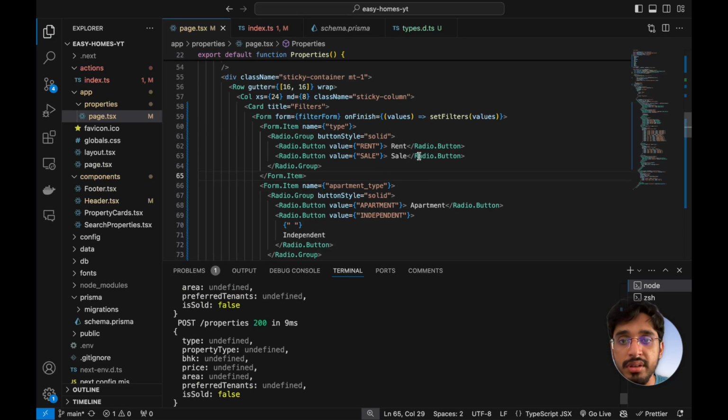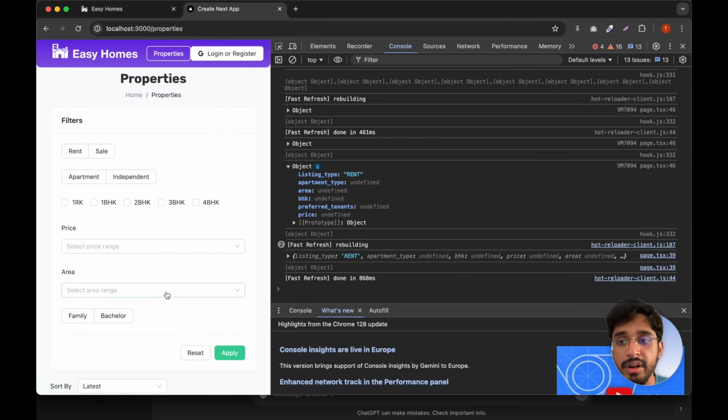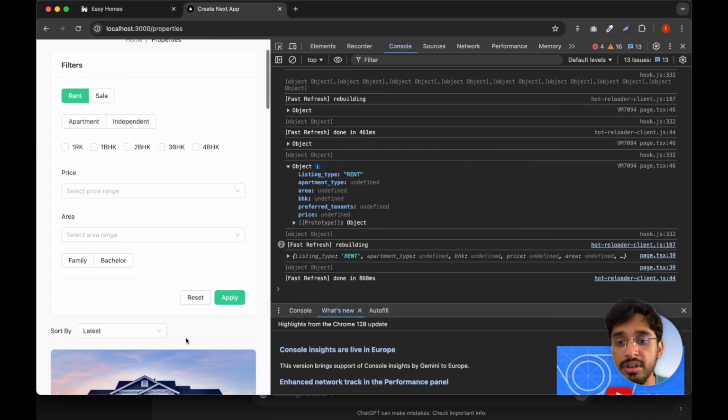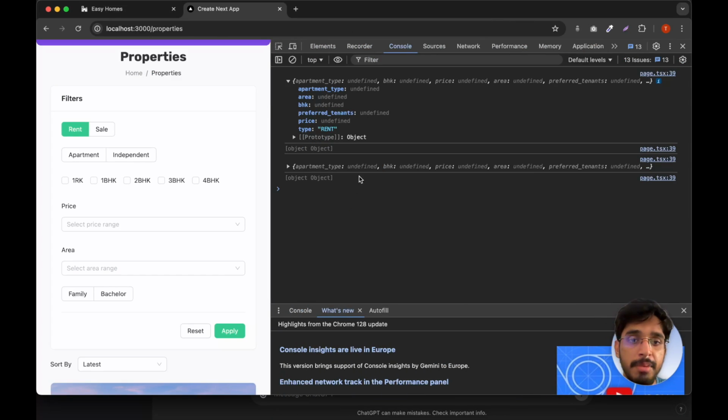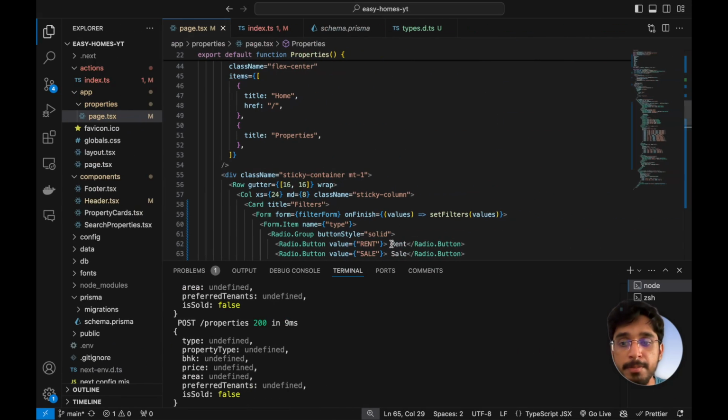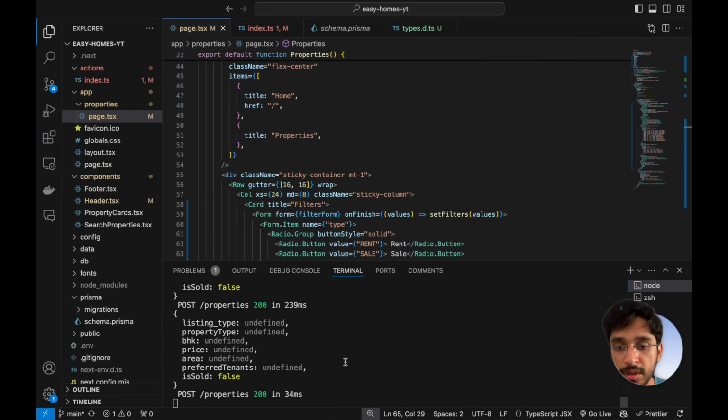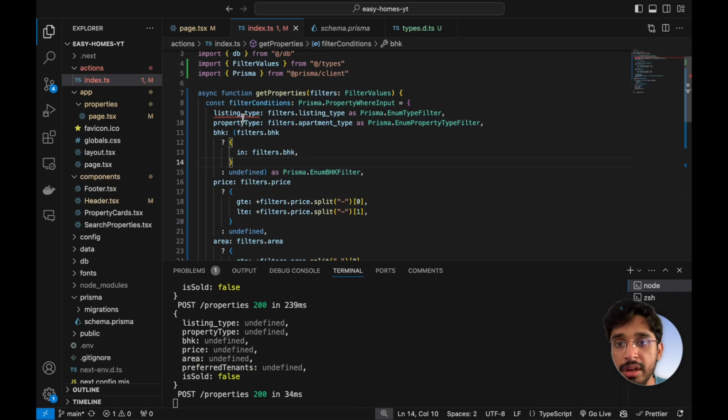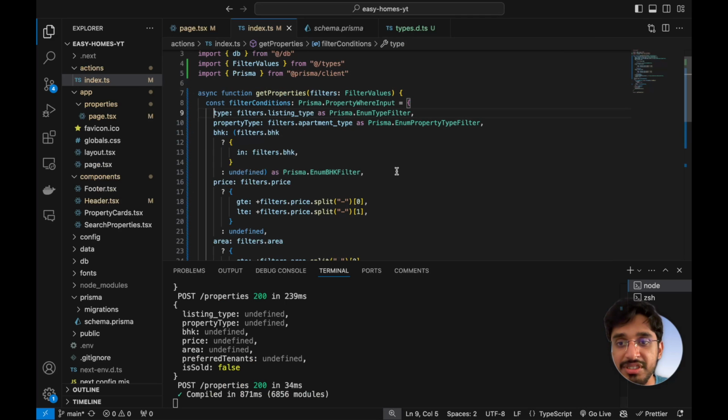Alright, so if I save that and try to filter once again, the type I'm getting is rent, but in the console I'm still getting listing type. Okay, I just forgot to change this back.